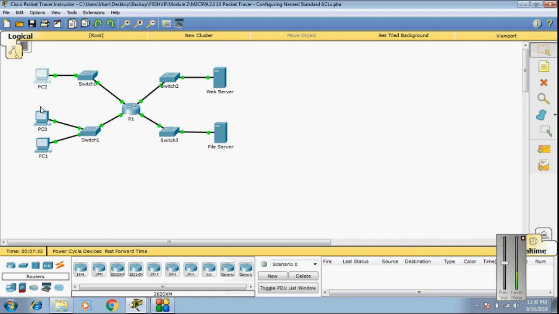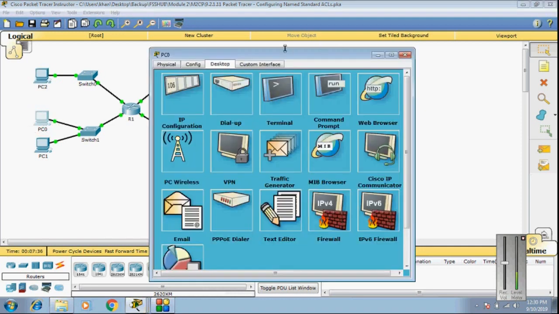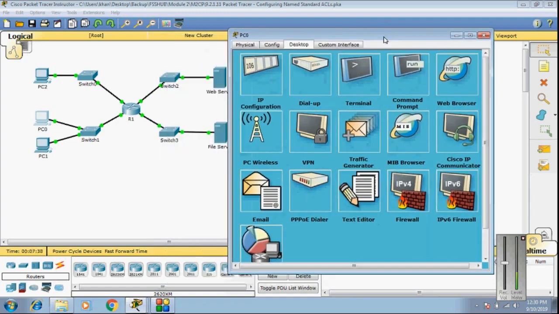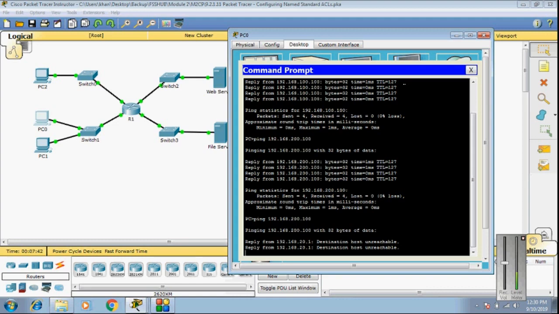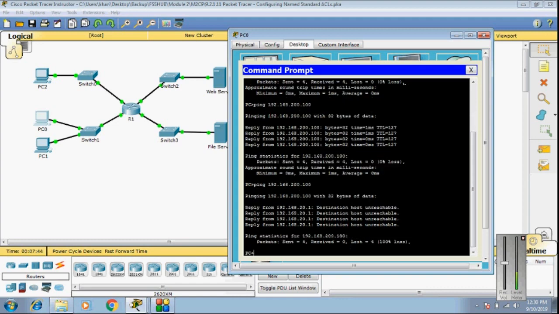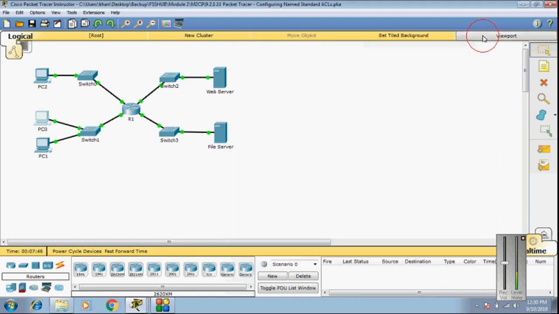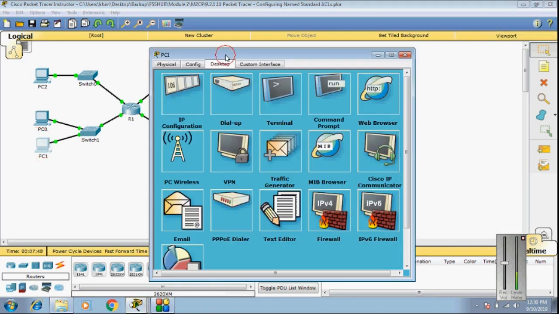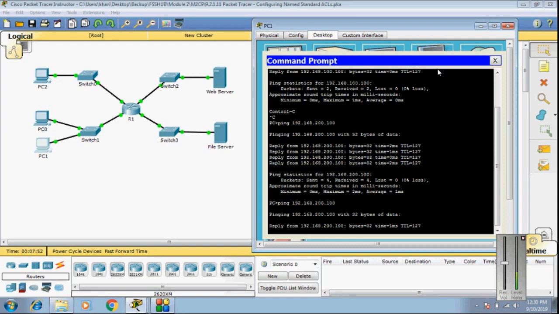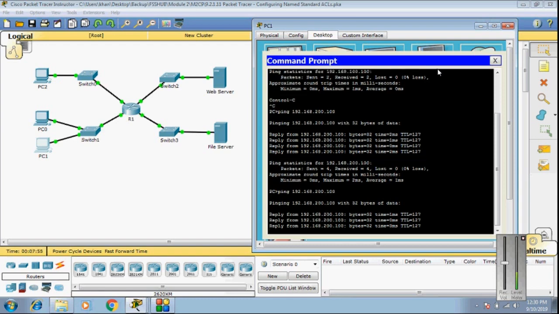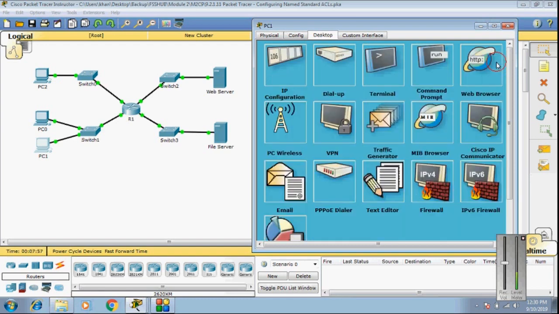There is no communication between PC2 and the file server. PC0 also has no communication, no access to the file server. PC1 is permitted to access the file server, so that should work. You can see we have done it.